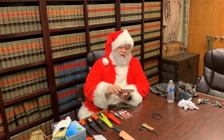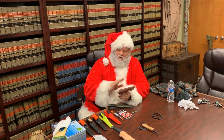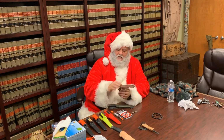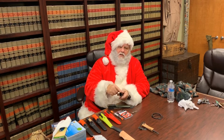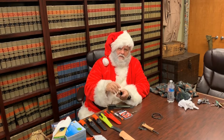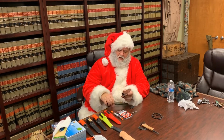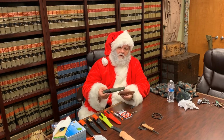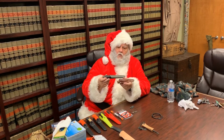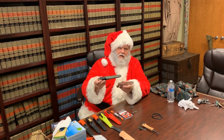When you combine it with the extremely expensive $11 to $12 leather Mora Companion sheath, that, by the way, is lined with Kydex so that your blade isn't going to be cutting the leather. So you have a Kydex leather sheath and a Mora Companion for under $25. What a great gift to give somebody who can appreciate the value of a quality knife.